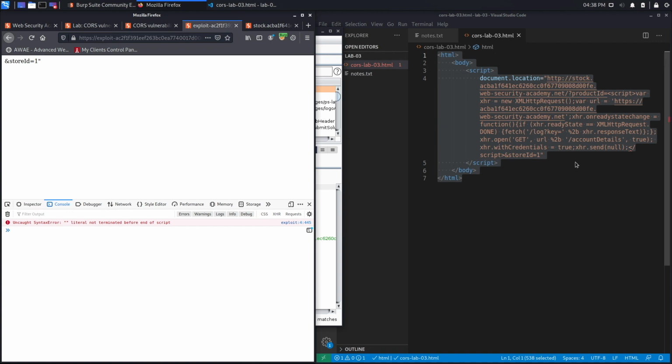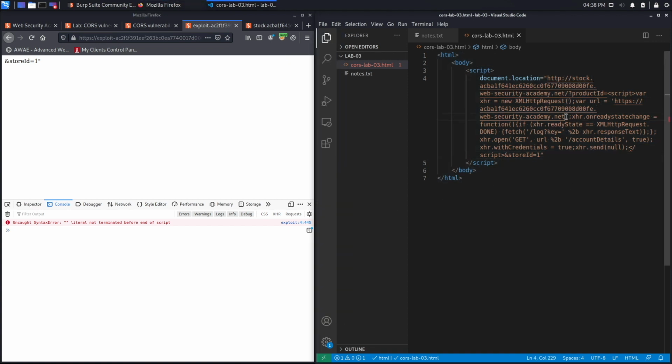My guess is it has nothing to do with the single quotes or the double quotes, but the fact that you need to URL encode some of these variables. And I think you do need to URL encode this one over here. So let's do %3c to URL encode it. Now let's see if that works.